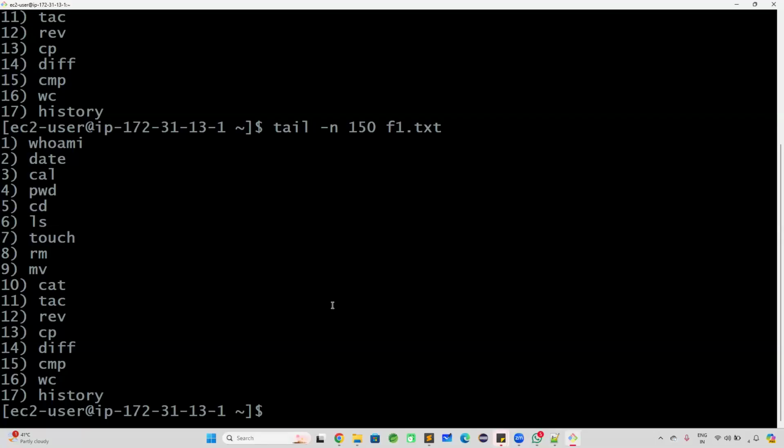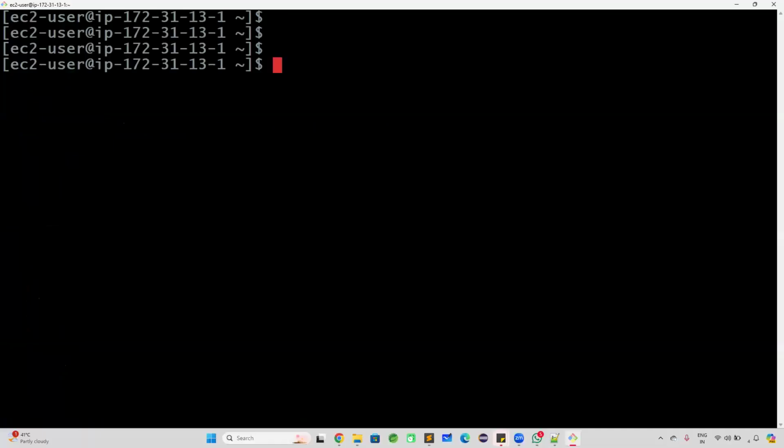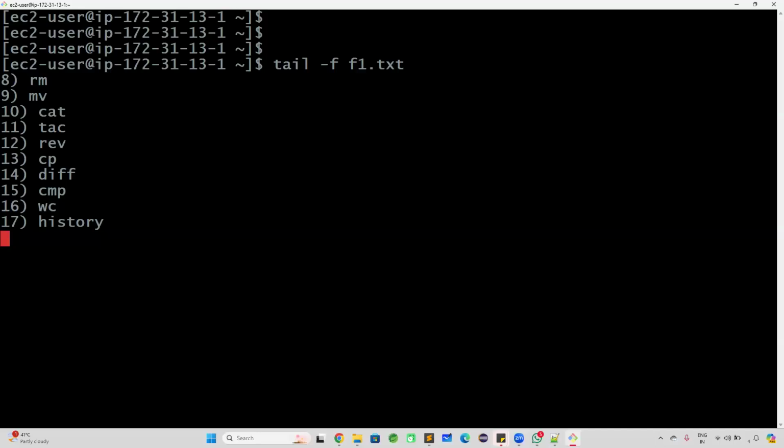And whenever you go for the tail command, there is an option, guys: tail -f. We can supply -f, which is used to give you the live data. The last 10 lines it printed. -f means if somebody modifies the file, then we are going to get the live data. That is called live data monitoring. So if you want the live data, you can pass -f as an option: tail -f file. If some data is newly added, that data will be printed on the terminal.